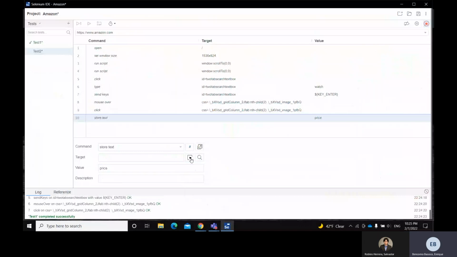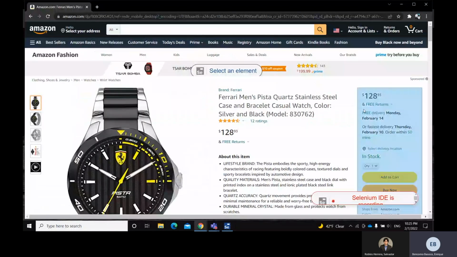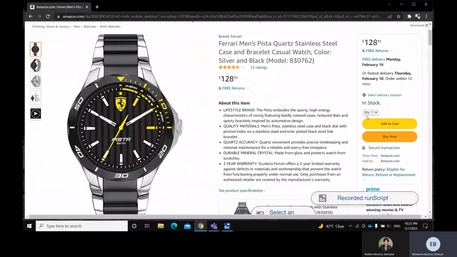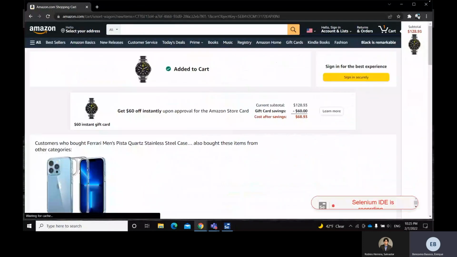Then we look for the current price that we want to find by going to select target in page, and then we select the 128 that corresponds to the price. Then we add the item to the cart and we close the tab.